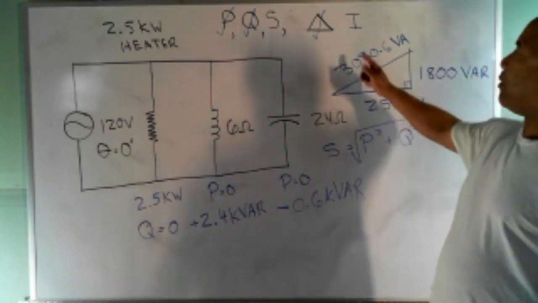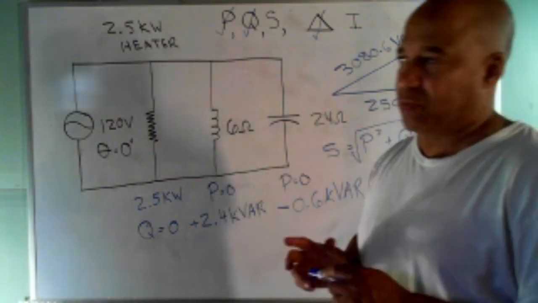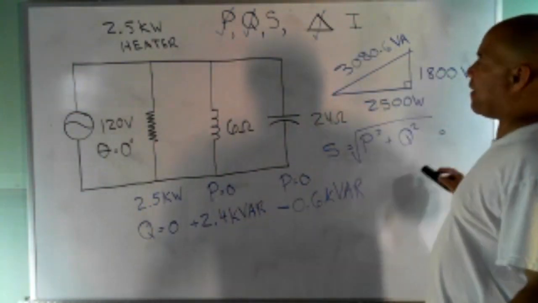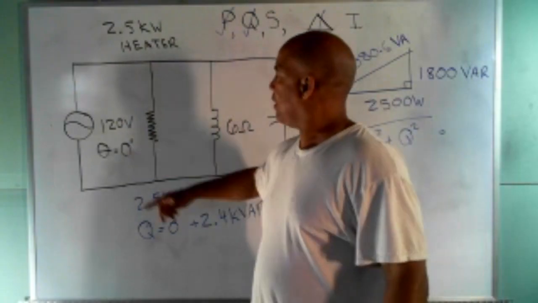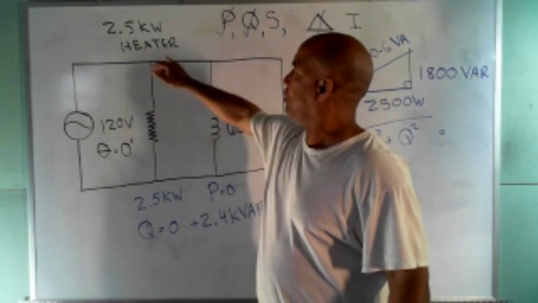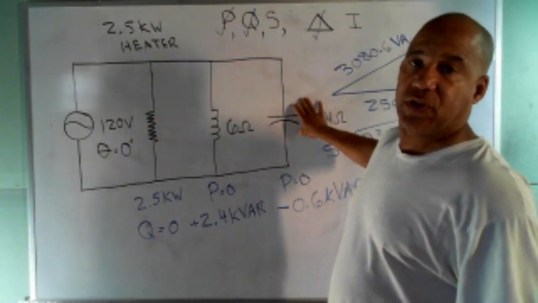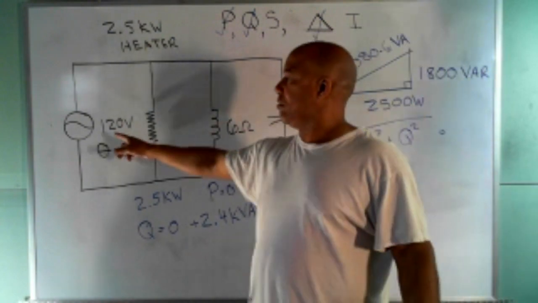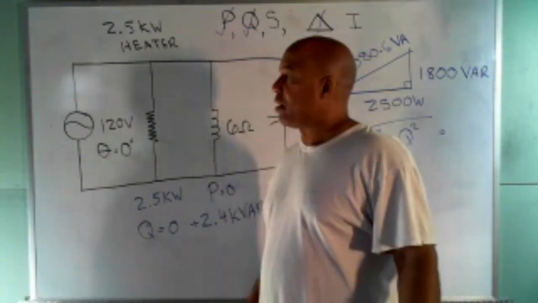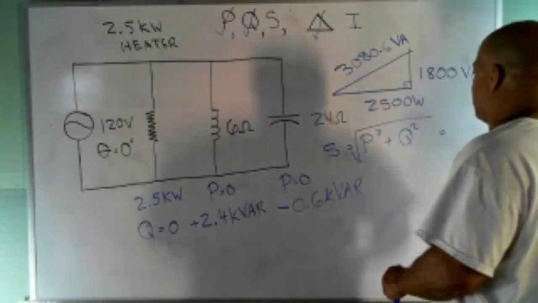So that's it. Now I want to show you one new thing here. I kind of hinted at this a couple days ago, but let me show you when you find current. You can find current, of course, since we know the voltage. We can figure out what this resistance is, since we know the voltage and power, so we can figure out the value of R. And you can find the total impedance for the circuit, divide that into the voltage, and you've got the current, but it's a lot of work. There's a much faster way to find the current, so I want to show you that.